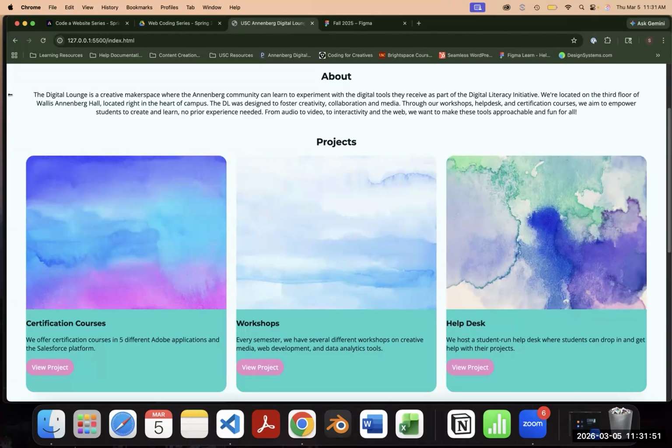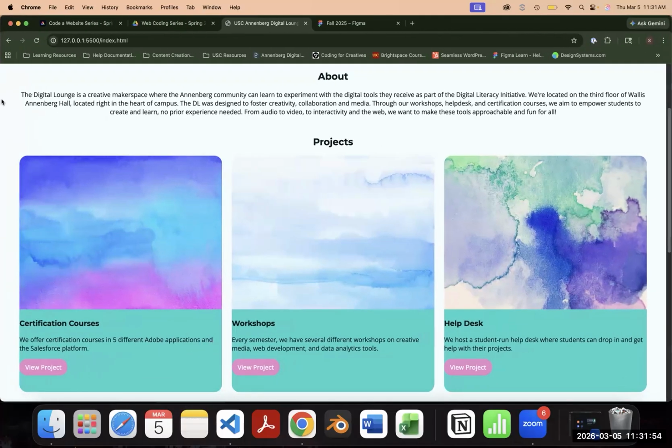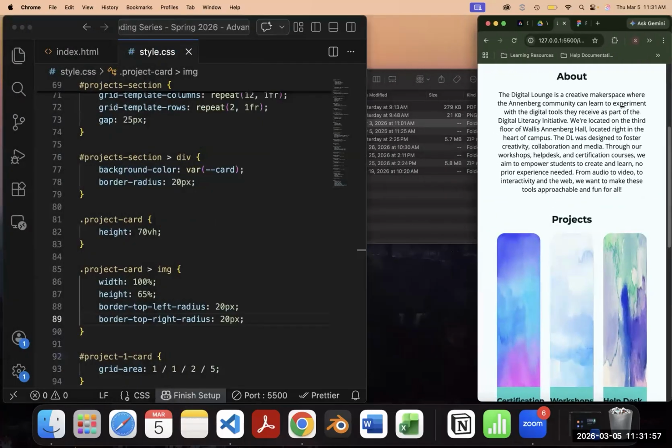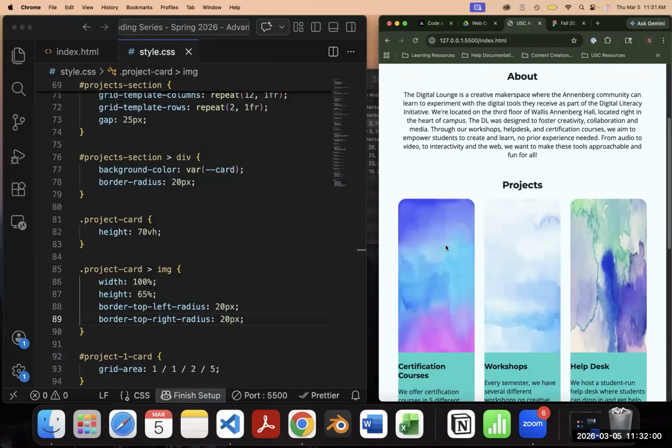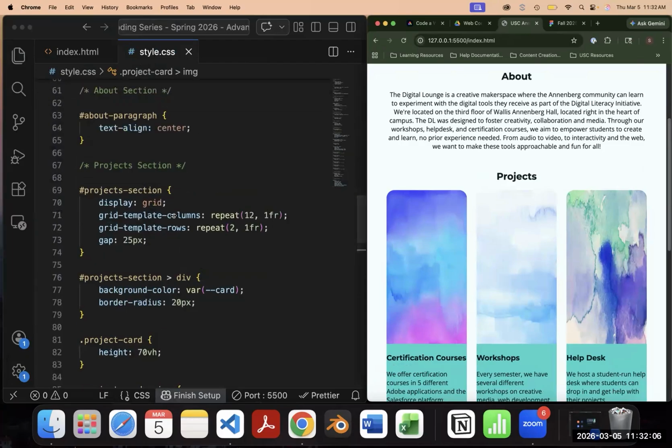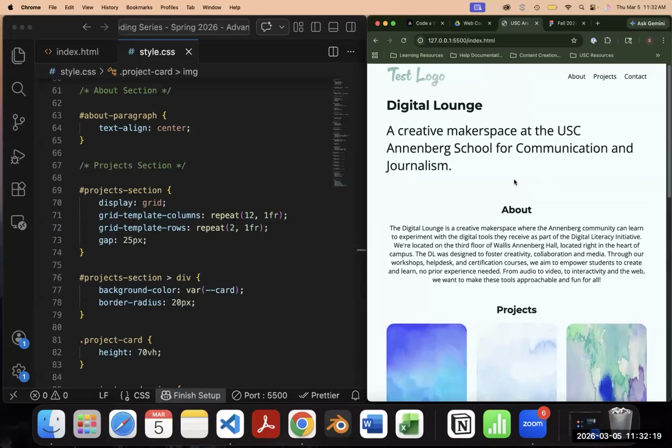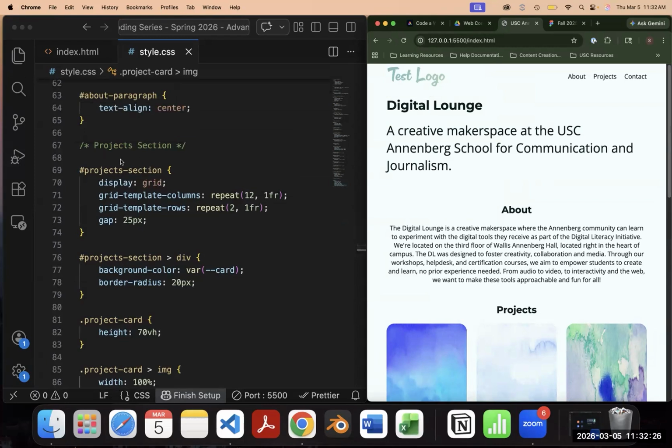We're going to learn how to change the grid from this structure so that when we go down to a mobile device, the grid itself changes and where these things are placed. To do that, we have to use what is called a media query. This is a little bit of code that basically tells the browser to go and find some information about the actual device that a user is using. We're going to do this at the top of our project section, up here, around line 68 for me.